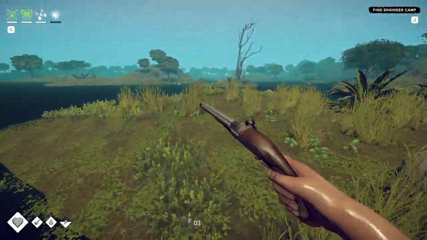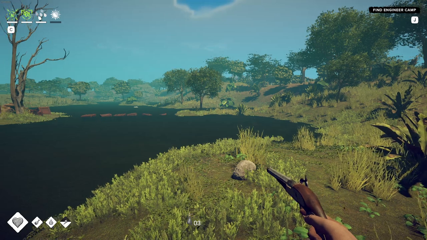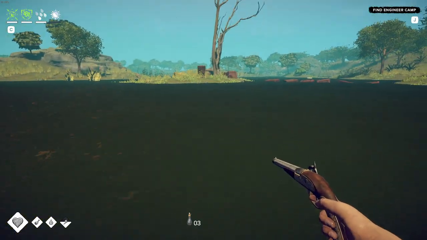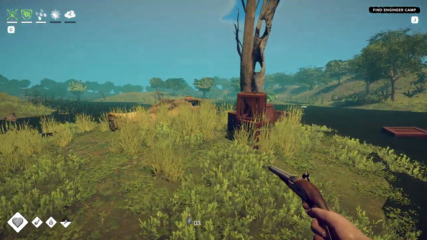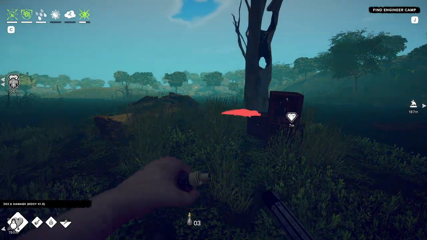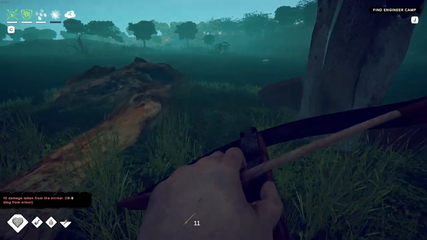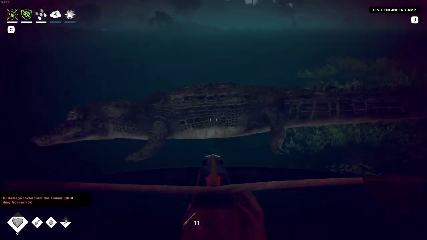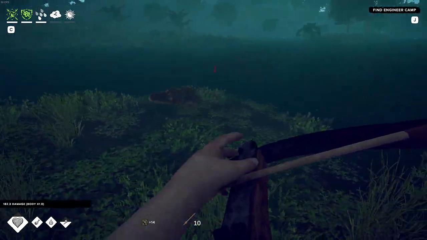I'm being hunted by something. Am I allowed in that water? Why is there stepping stones? Yeah, I can walk in the water. What was that splash? Crap. Dead. Oh crap. Reload. Whoa. Oh, I missed again. No way. Got him. Whoa.